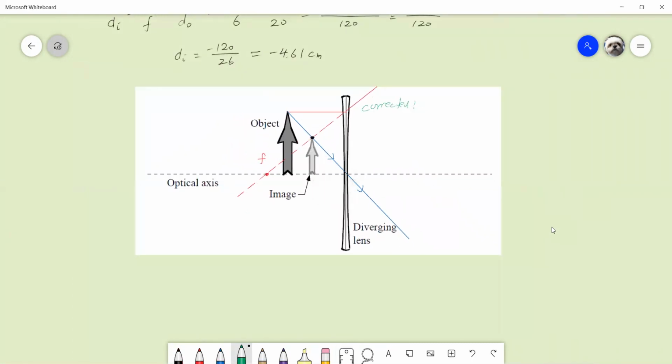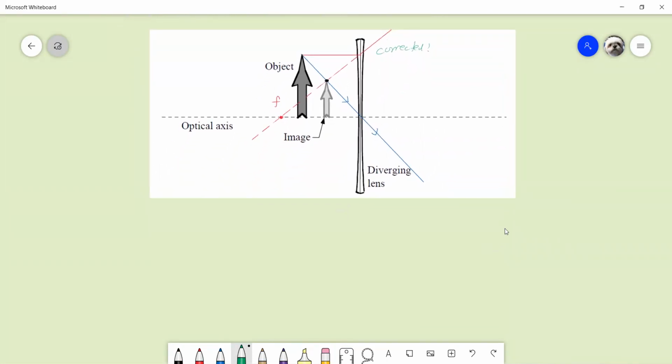Now, I am going to give you a little bit of the next chapter. I'm looking at the book right here. The next chapter is all about optical instruments, right? So again, all the basic physics principles we already learned, but we're going to put what we learned in chapter 25 in the context of chapter 26. So, next chapter.